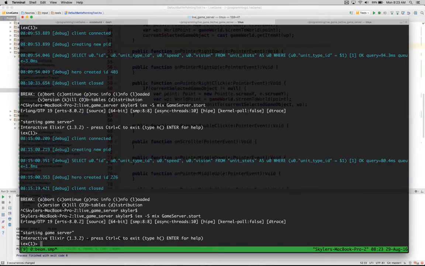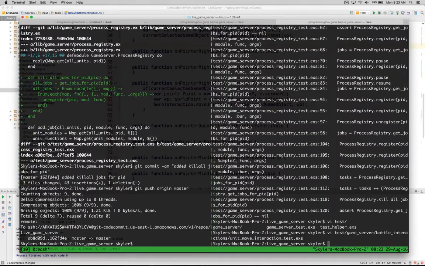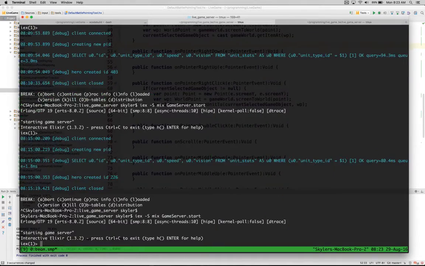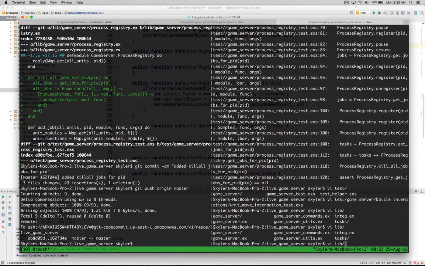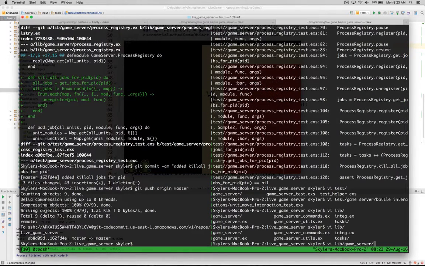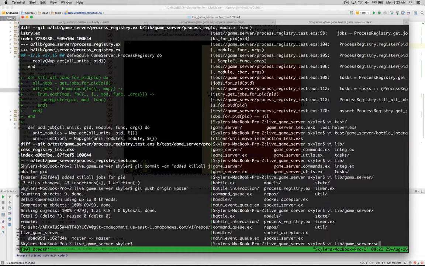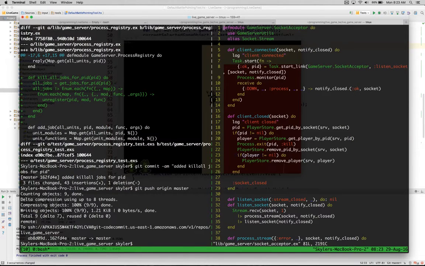And one thing I really want to fix soon is when things get disconnected, it doesn't seem to destroy everything anymore. Client closed. So that's going to be head game server, and this is going to be the socket acceptor.